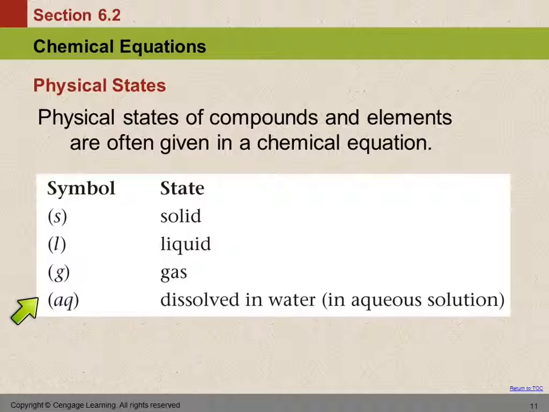And then there's this other one, aq. And aq is the first 2 letters in aqueous, which is similar to the Spanish word for water, agua. It's just that the q has its tail turned backwards. So aqueous solution means that this thing is dissolved in water. So anytime you see aq, it means that whatever substance that is, it's dissolved in water.